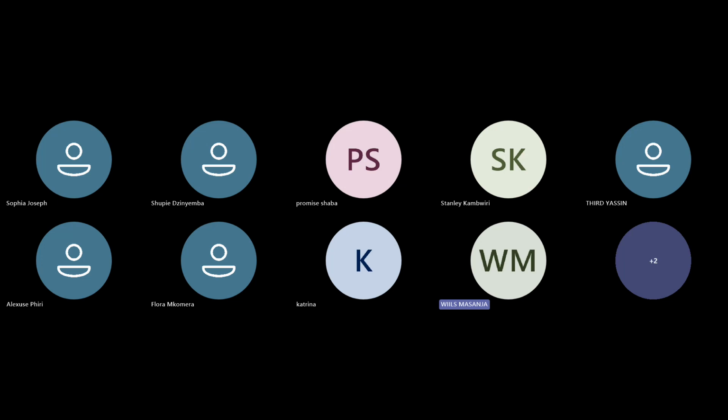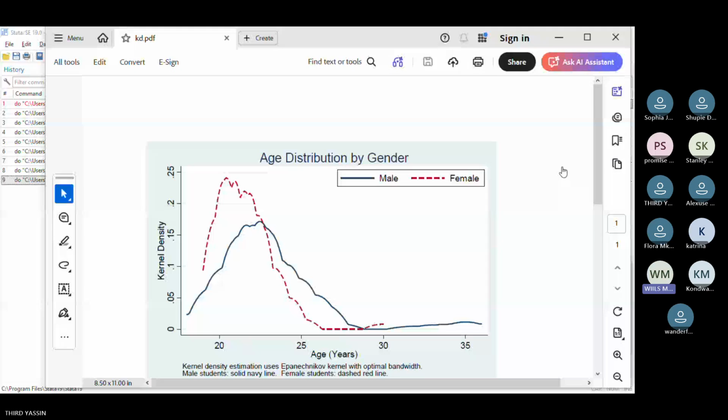The males, shown by the blue line, were mostly 22 to 23 years. On average, most males are slightly older, and the age is more spread out than the females.